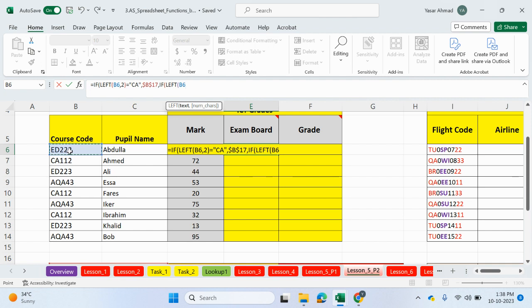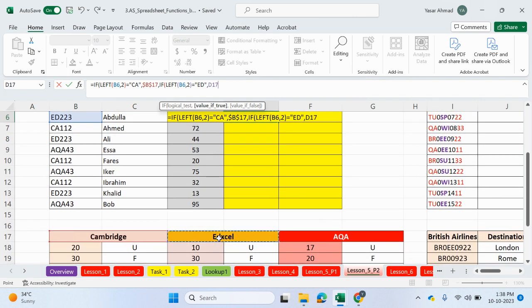So LEFT of the text, 2, equals ED. Then if that's true, we want to output Edexcel. Let's lock this cell here.